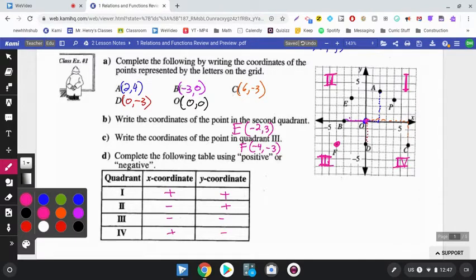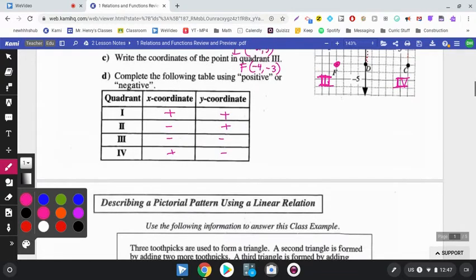All right, and then there are points that wouldn't fit within this. Not on a quadrant would be the ones that are on the x or y axis. And those are when one of my coordinates is 0. And we'll talk a lot about those. Those would be called x-intercepts and y-intercepts. So they don't always fall in a quadrant. Sometimes a point falls in the middle. And this would be our x and y-intercepts.